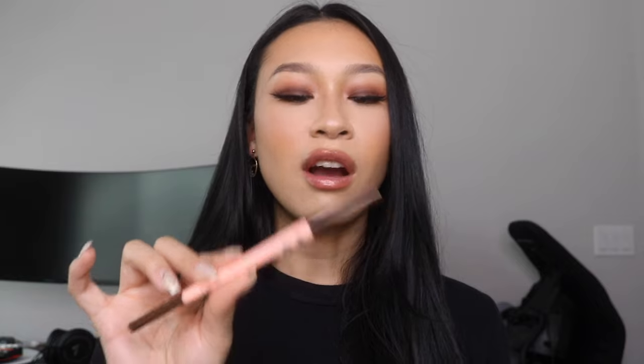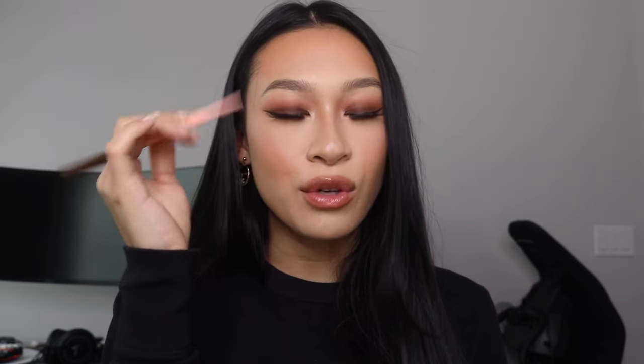We finished up the complexion — now let's go into the eyes. We have brow products and eye products, starting with all the brow products. This is the Dual Brow Definer in the shade Dark Brown. This is a dual brow pencil with the same formula as the Brow Definer and Slim Brow, just in one pencil. I love the fact that you have the option of two in one so you don't have to use a separate spoolie. It's also great for travel — you can get hair-like strokes with the slim brow and fill in the rest with the brow definer part.